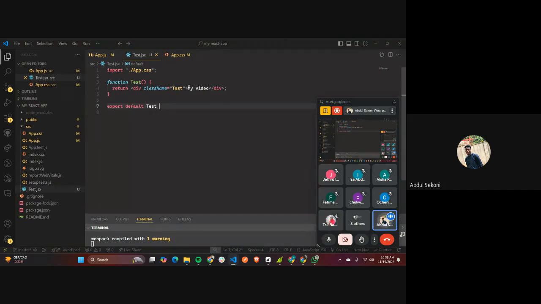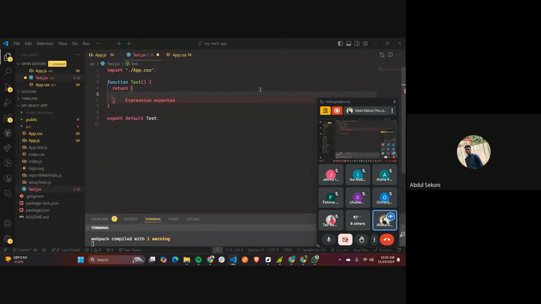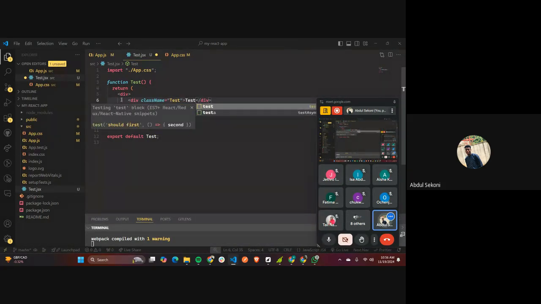Now I can have multiple. Let me remove this, and let me put a parent div, and let me also put a div for video, and let me see another div, class name, same test, and let's see test.